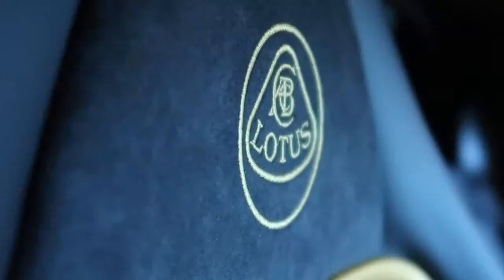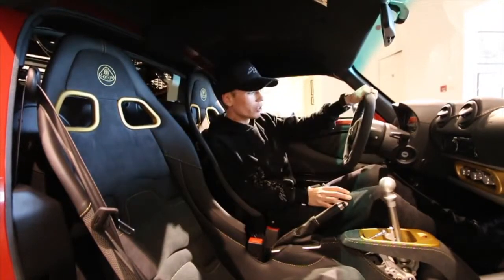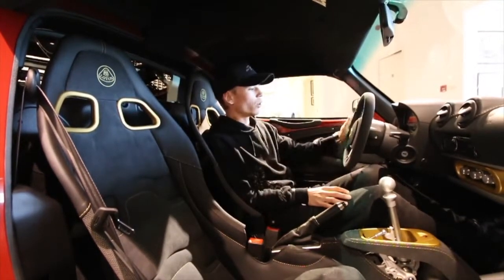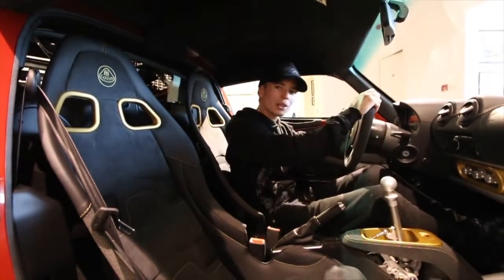So there's leather on the top part of the seat and then Alcantara in the middle. As I mentioned earlier, you've got Alcantara all around the steering wheel, which is really nice. And it's a properly soft Alcantara as well.